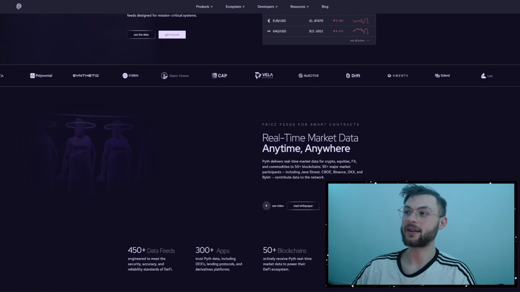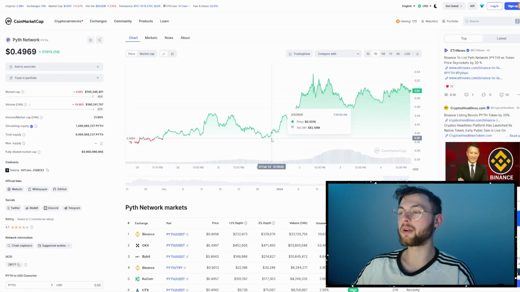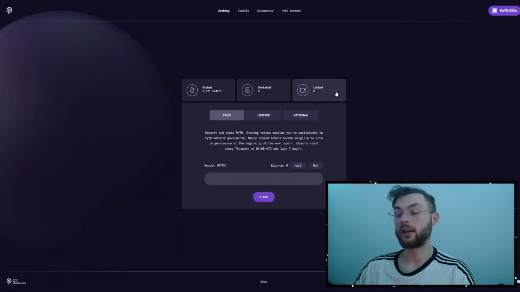And to give you an example and perspective of what we are getting so far, since the post where I talked about Pyth, we already qualified for Zeroland and also Live. And additionally, we are in profit already because I made a guide a couple days ago when Pyth was below 0.4. It's always good to see that we are already a little bit in profit. So when it comes to it, you can read the post. I'm going to link it down below.